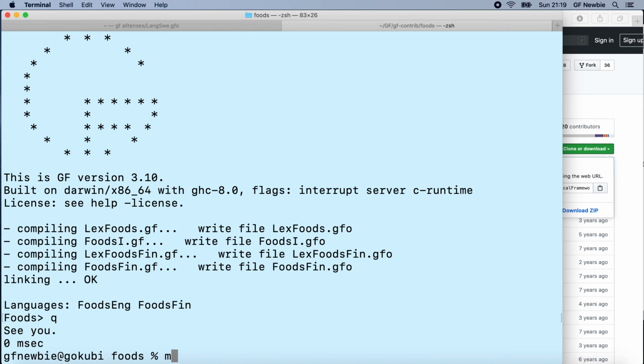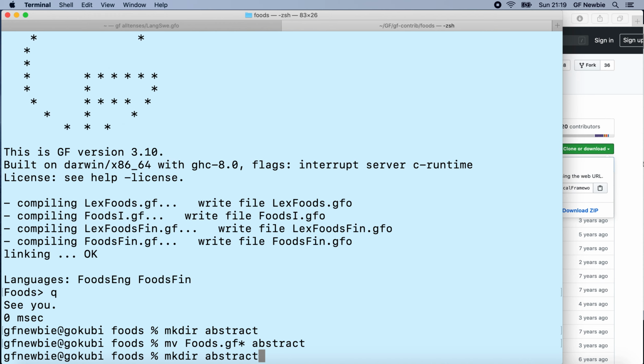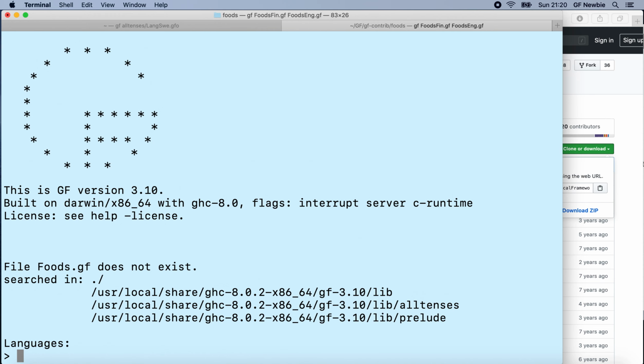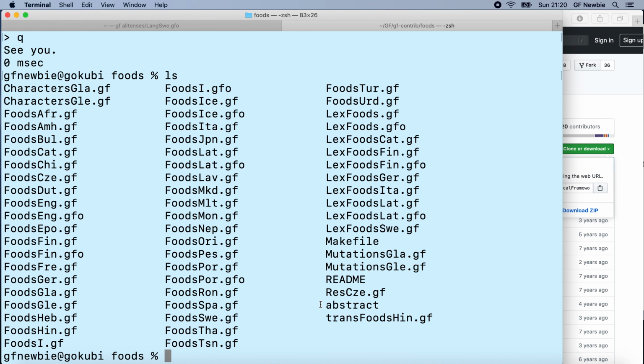Let's make a new directory, abstract, and then move foods.gf to the abstract. Now if I try to open the Finnish and English, I'm going to get an error. It doesn't find this. It's looking for it in the present directory and in this magical path where the resource grammar library is stored. But if I want to keep my foods in the abstract in the other directory, then I need to add a custom path.